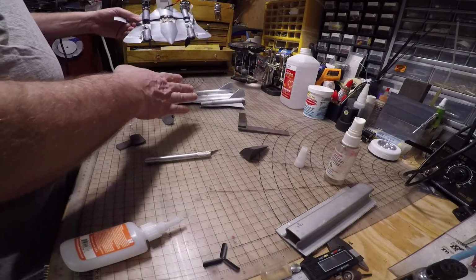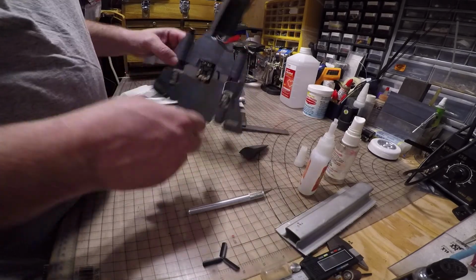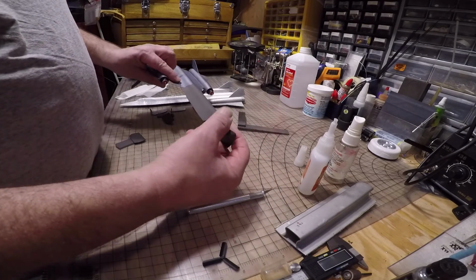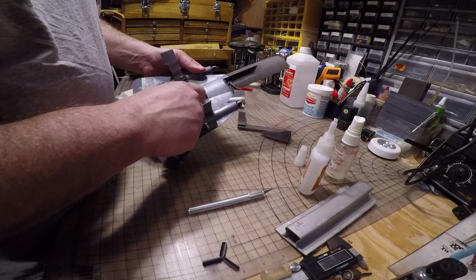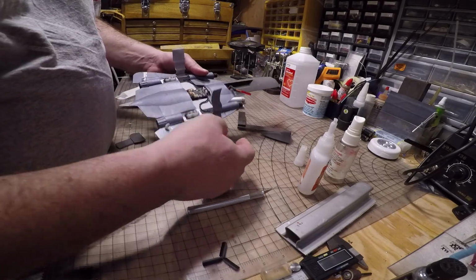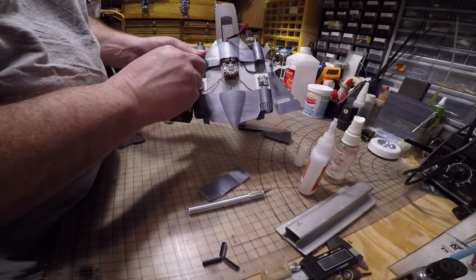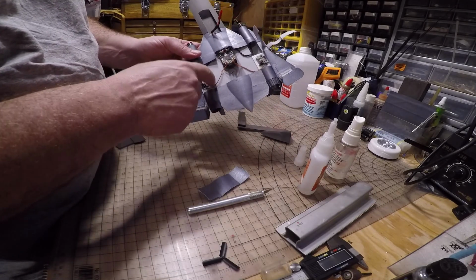So I'm going to be making a new one for the instructional video, but I'm taking apart this old one because I crashed it. I was making a repair. I could just make the repair and then fly this one, it would have been fine. But I'm ripping it open. You can kind of see how I ran everything. You can see where the wires are run, where these trays are glued in.